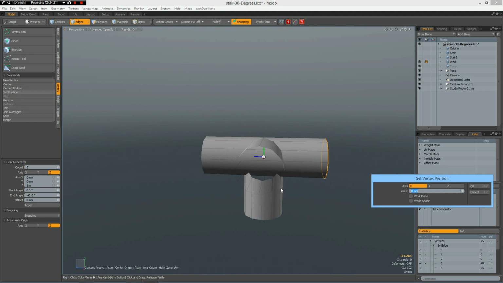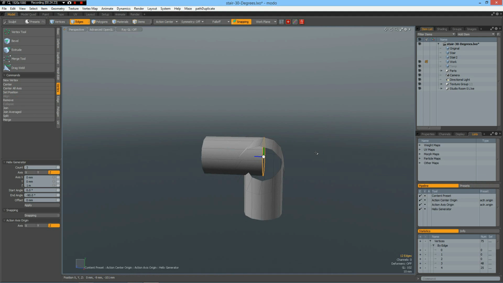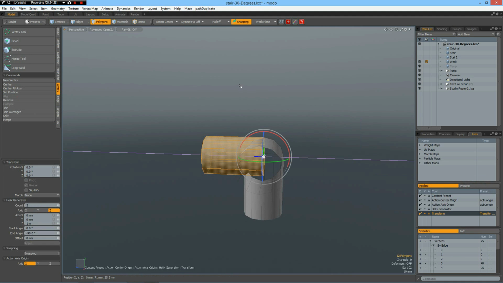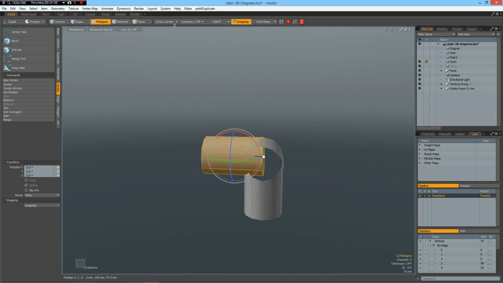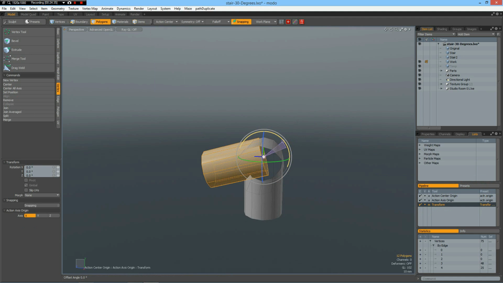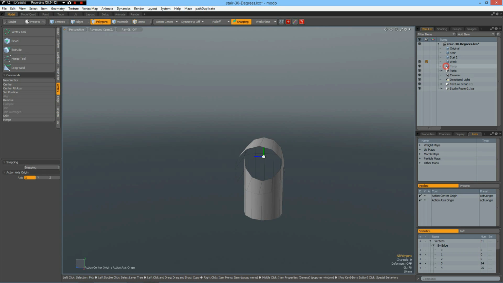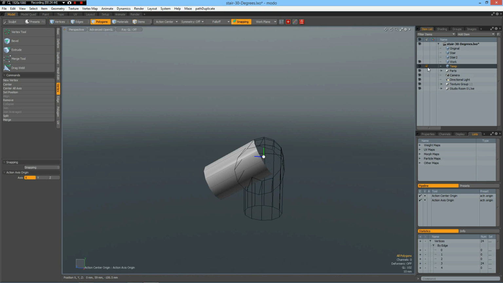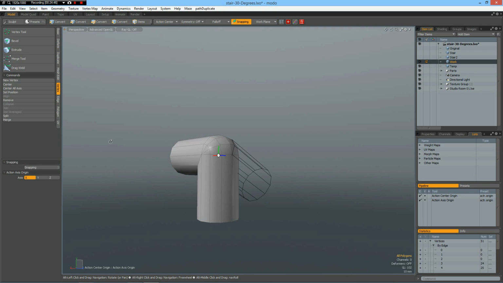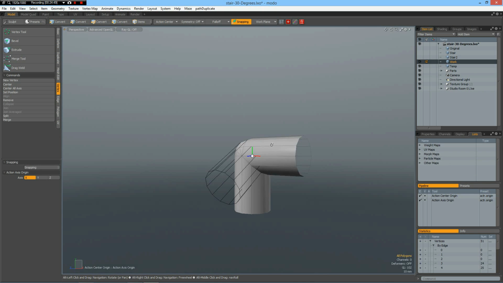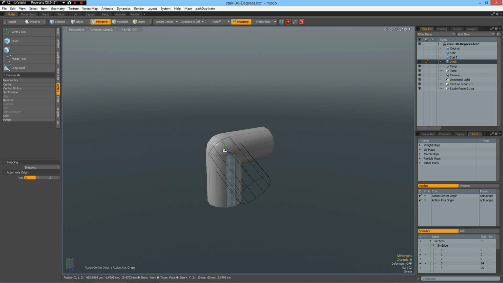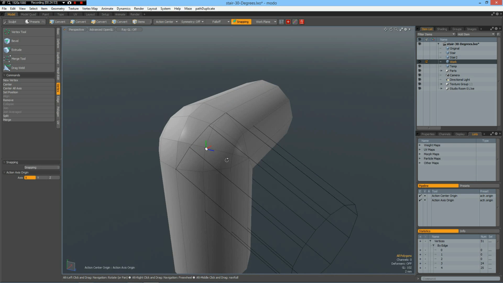set position 0 on Z, then select this one, E key with action center origin, and control rotate it 30 degrees, Control X, bring it to my temp mesh, Control V, go back to the work mesh, remember, cut through the more complex shape first, and here we have another problem.